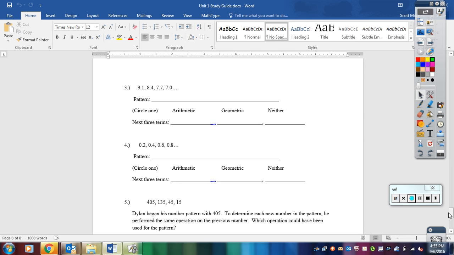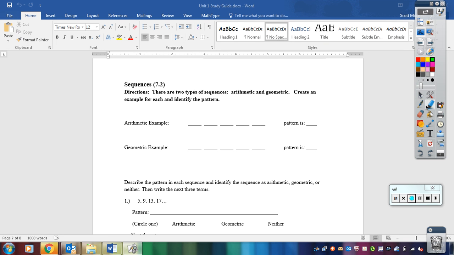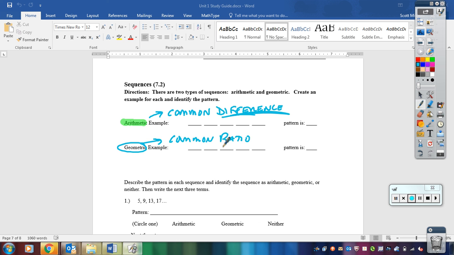One thing that was not mentioned when we talked about ratios is that when dealing with an arithmetic sequence, the number that you're adding every single time is called the common ratio. Sorry, it's called the common difference. Arithmetic has a common difference, and geometric has a common ratio. You do need to know those. You will certainly see those at some point. Arithmetic, common difference. Geometric, common ratio.